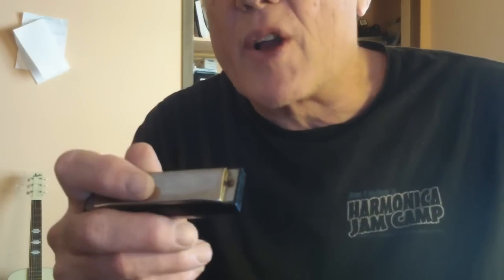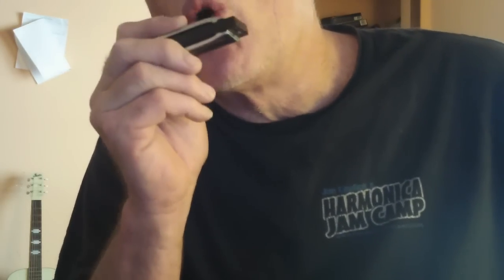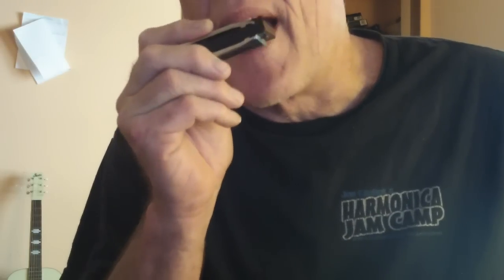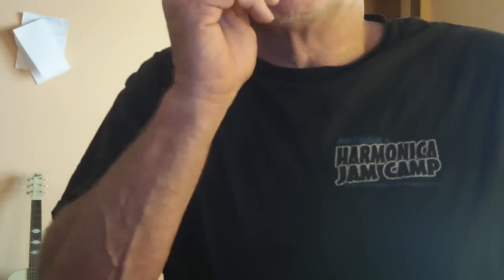Now the 3-draw actually has 4 notes in it. 3-draw unbent, slightly bent, whole step bend, and step and a half. You have the whole Phantom of the Opera theme right there in the 2-draw. 3-draw.